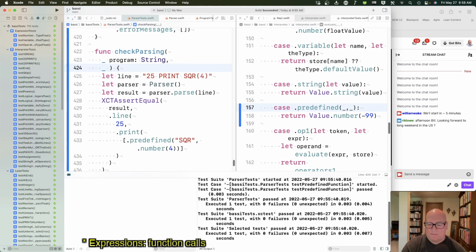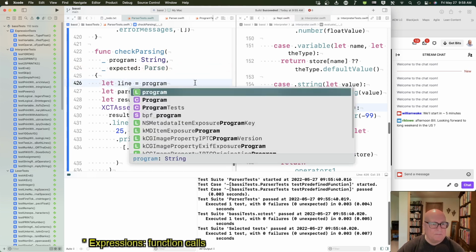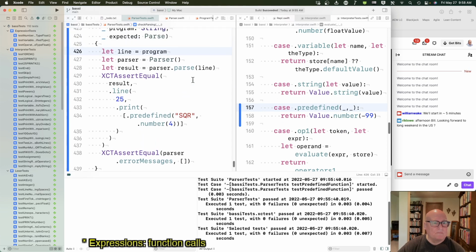what do we call it? Parse. Expected of parse. Okay, so we'll let the line equal the program. Which I think I can just do this line.